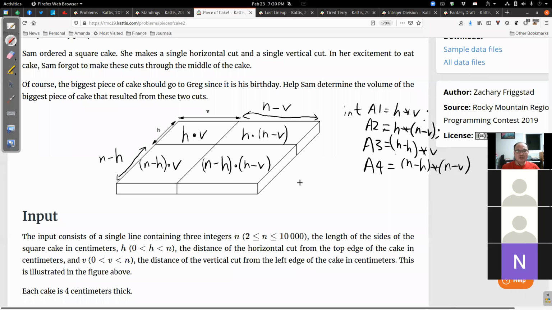And then the answer is just the max of a1. Now, you want to basically pick the maximum of all of them, but in C++, max will only allow you to take max of two things. So you're going to have to do it a little bit differently. You're going to have to do it sort of two at a time. And maybe I do it like this. Max a1, answer, a3.